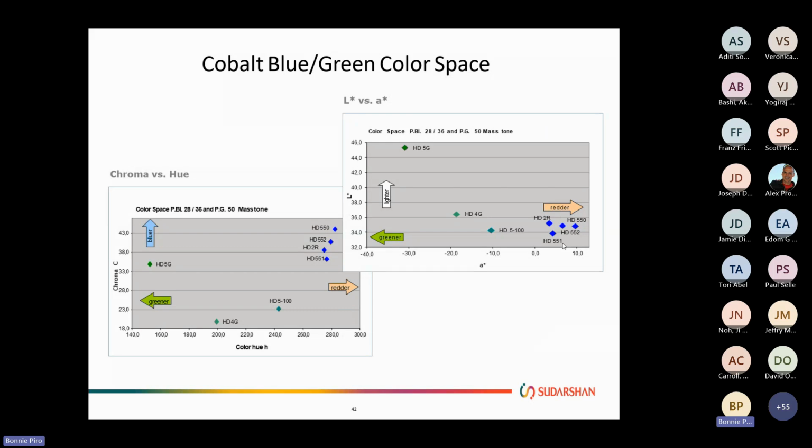So we've got the Blue 28s over here, the Blue 36 here, and then a couple of Green 50s over here to show you how the color shifts with those crystals.